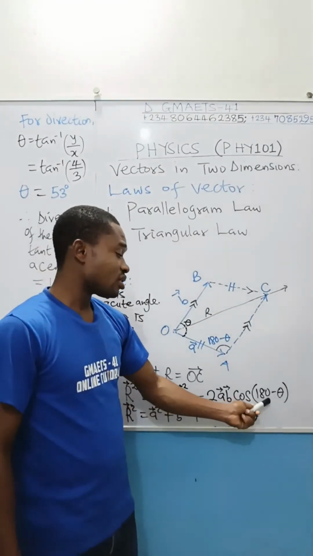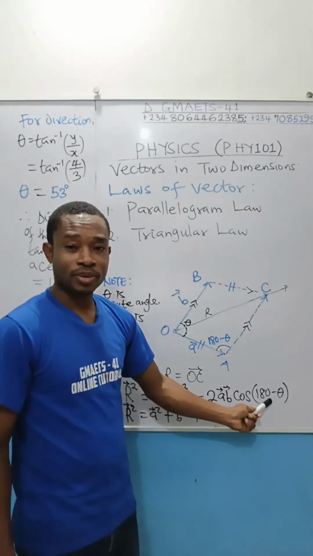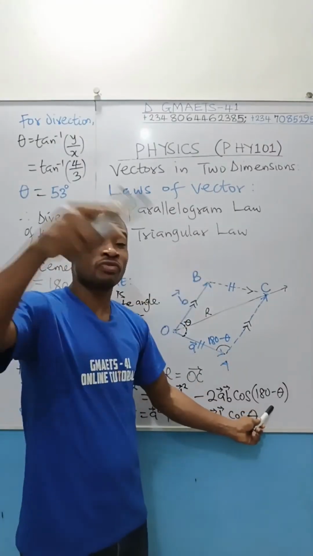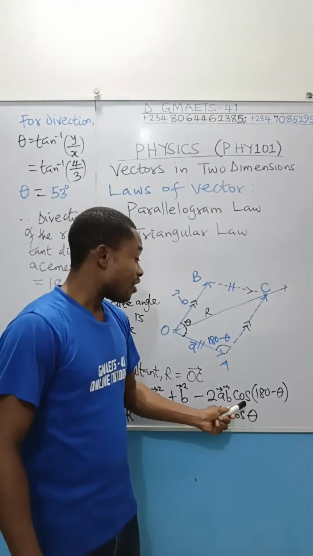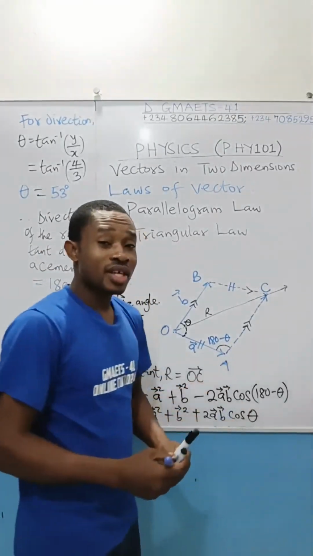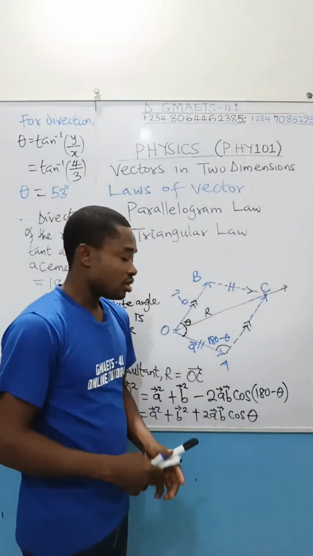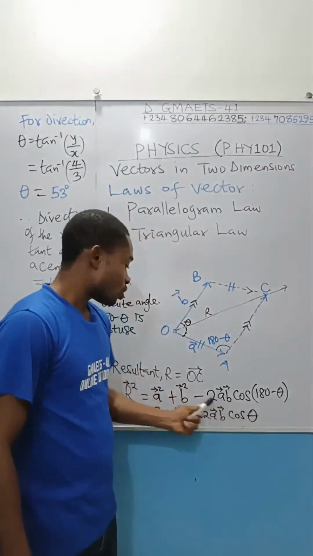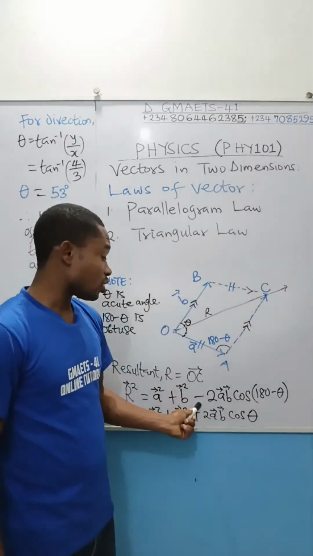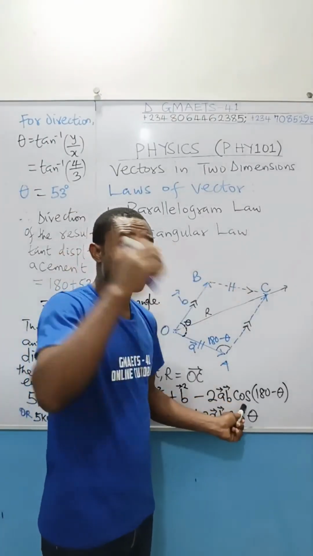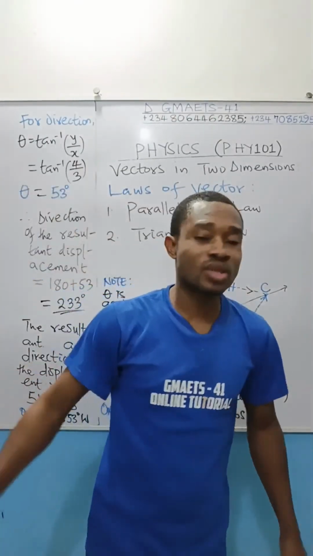If you solve with this obtuse angle now, for example, in the case of that 135, which is the same as 180 minus 45 degrees, if you evaluate cos of an obtuse angle, an angle that is already greater than 90, you're going to get a negative result. That minus will change this minus to plus, because you're going to have minus 2 times A times B times minus of that value of cos of the obtuse angle you got.